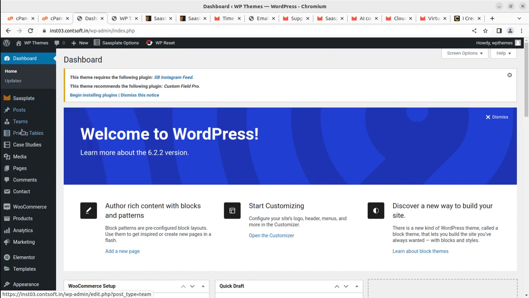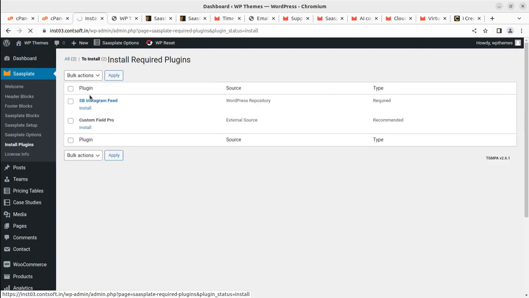First of all, I'll only show you the new options, I mean in addition to default WordPress things. I can check one pending plugin, so we can try again to install CFP. We can custom build pro external sources.